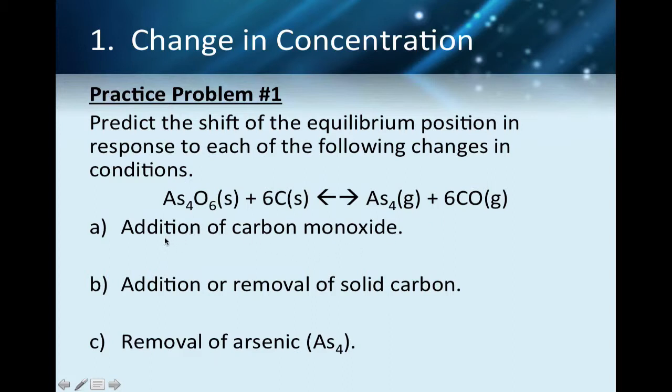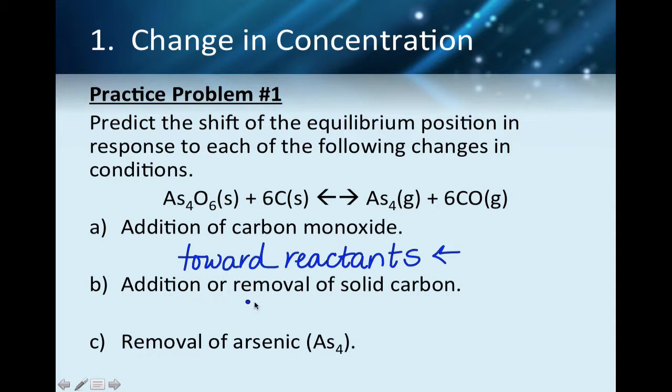So in situation A, what happens to the equilibrium, which direction is it going to go if I add carbon monoxide? If I just start adding more carbon monoxide gas, I keep pumping it into this reaction, in order to compensate for the stress that we're applying, the reaction is going to shift to the reactants. It's going to go left. It's going to try and compensate for all of this extra that we're adding, and it's going to shift back towards the reactants. So this first one is that it's going to go toward the reactants. And if you want to draw an arrow, you can as well.